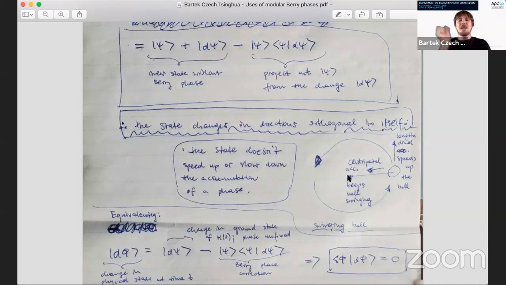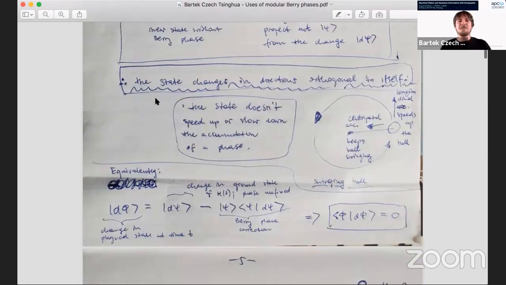But there is something else that I can do. In addition to maintaining a constant radius of spinning, I can also make the ball spin faster or slower along the same circular trajectory. So I could be going this way, like this, and then I could just go faster and faster. This kind of change would be derived from an acceleration which points parallel and not orthogonally to velocity. The Berry phase is a phase such that we are never speeding up or slowing down in the circular direction, which is the rate at which the state acquires a phase. So we are not incurring any acceleration which is parallel to the motion in Hilbert space. We're only changing orthogonally to the state itself. This is the way to think about this.